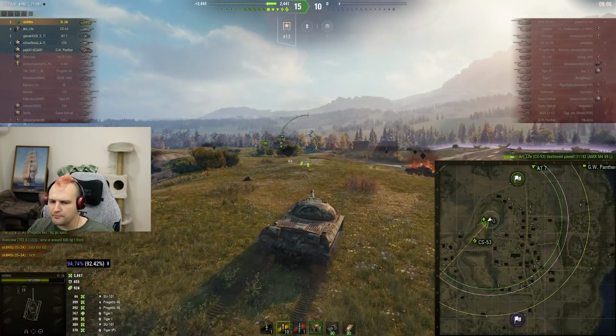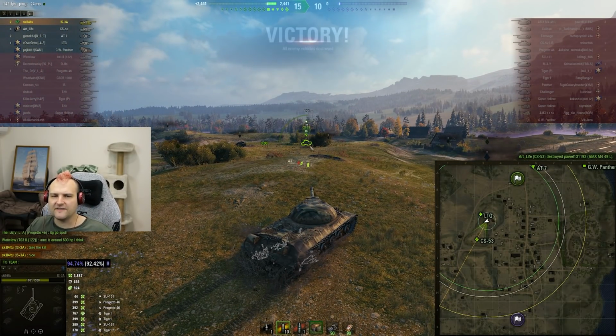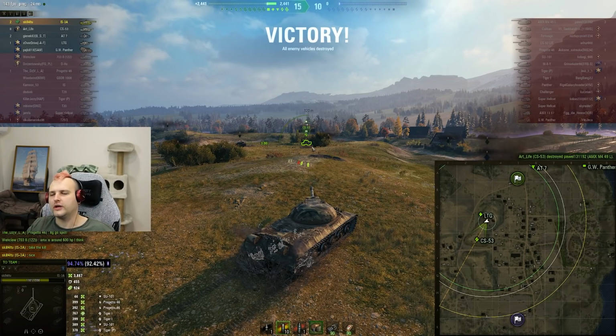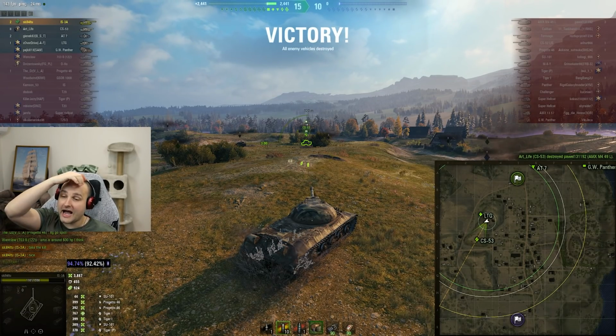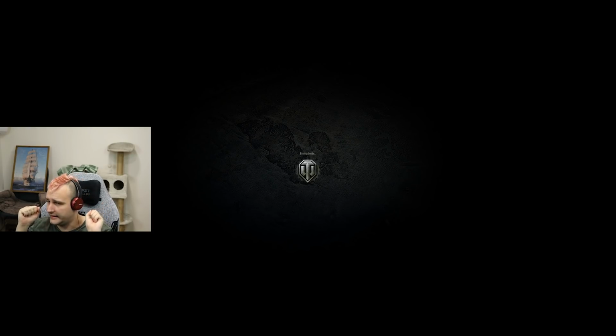Nice. Beautiful, beautiful, beautiful. Look at this beauty. CS-53 managed to get 8 kills. And fellas, believe me, CS-53 is such a horrible tank. It is not even funny how horrible CS-53 is. So seeing tanks which are completely a pile of crap, and whenever they are scoring so damn well, and whenever they are getting 8 kills, it is nice to see.